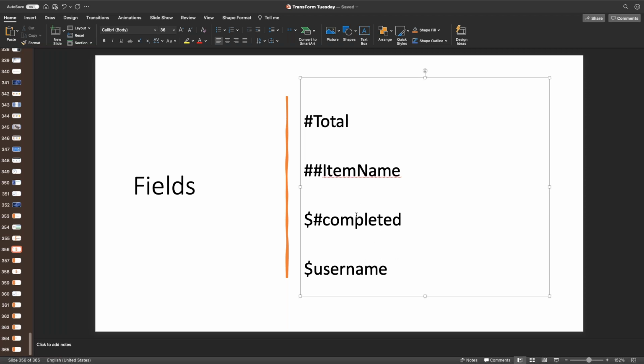And then lastly, there are the system level ones. And this is, tell me who the logged in user name is, for example. And there are a couple other things. You can learn what the account ID is. You can learn some other things that are system level. Now, in TPL, when you do programming, you can actually programmatically change the total, and you can programmatically change the item name. Some of these other fields, though, are changed only by the system, so you don't really have access to them. So those are fields. And now let's go to the next slide.